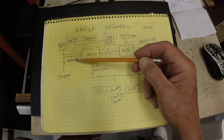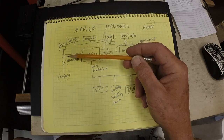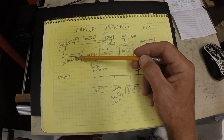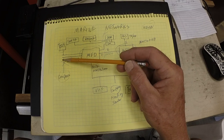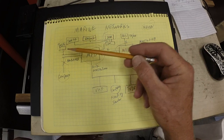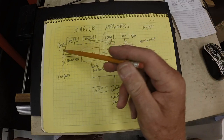So it'll simplify the network to just N2K. The challenge with the NMEA 183 is you have multicolor wires and you have to match up the transmit plus, transmit minus, receive plus, receive minus connectors between the two devices. And you got to look up the pinout connections for the wires and match them up. And when you do it enough times, you get used to doing it. It's not too terrible, but for most people, it's a pretty complicated process.